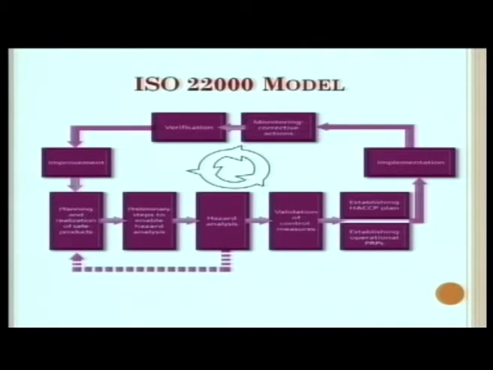Now, if it's a management system standard, it needs to follow the PDCA approach. Now, what is the PDCA approach? It is the plan, do, check approach. That means for any activity, we need to do planning, we need to do that activity, we need to verify that activity, and we need to do the improvements in that activity. Now, let's see this particular model in line with the PDCA approach.